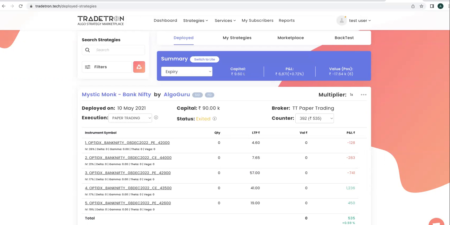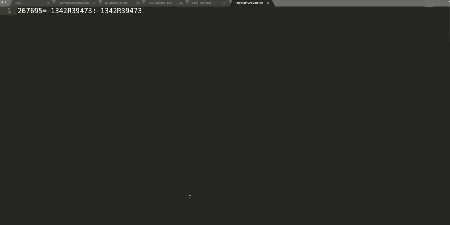But now I have rectified, or rather refactored, the entire system. Now there is a very limited number of files that you need to take care of. I will quickly go through these files, one by one. So this is the main file that you need to maintain.